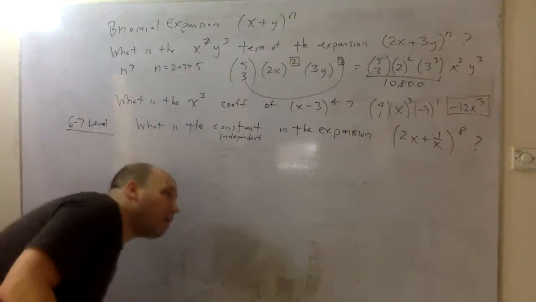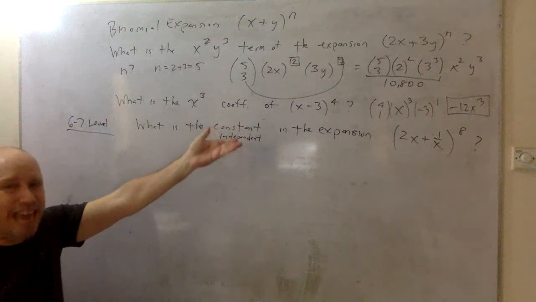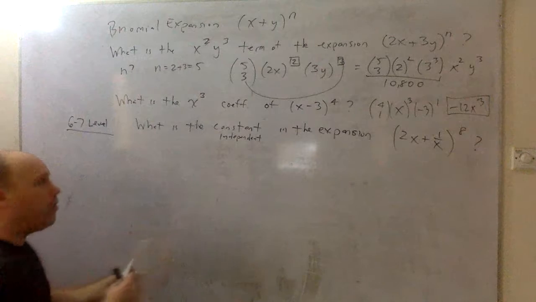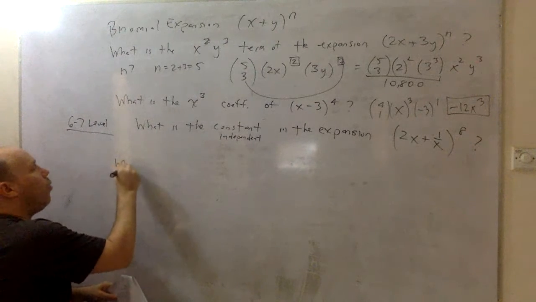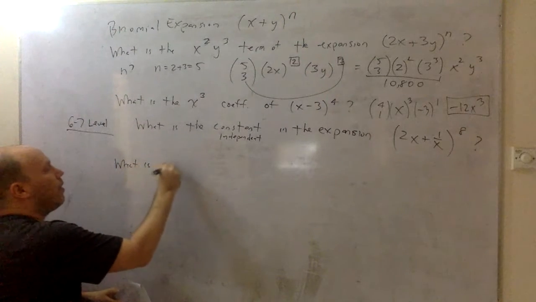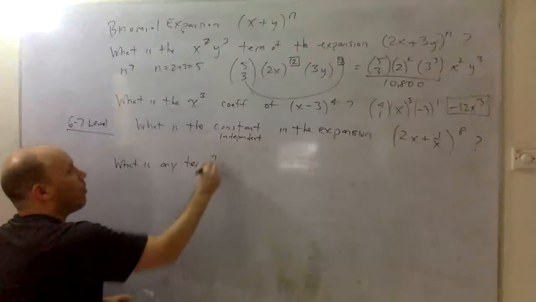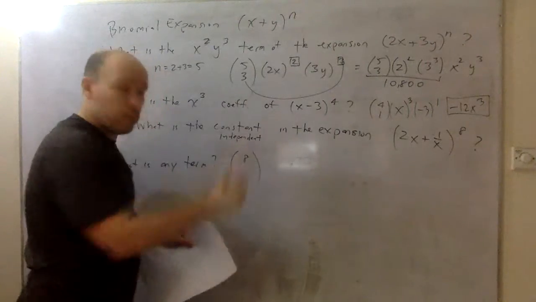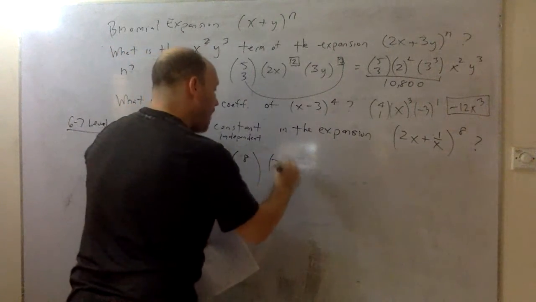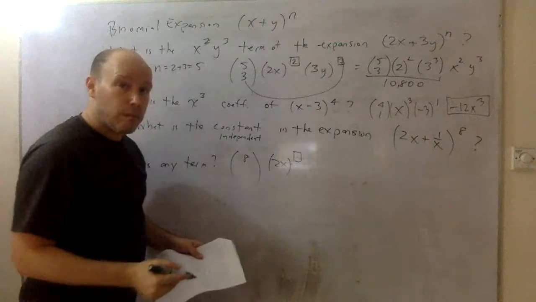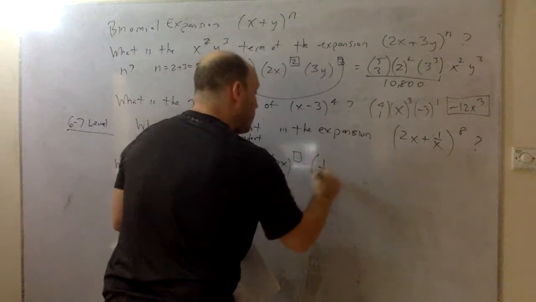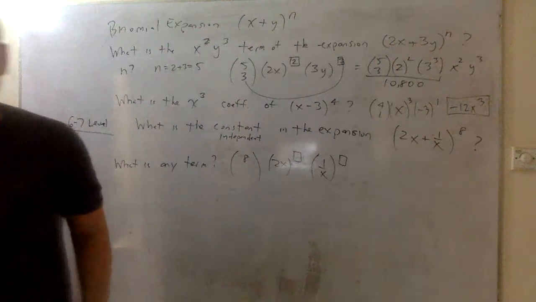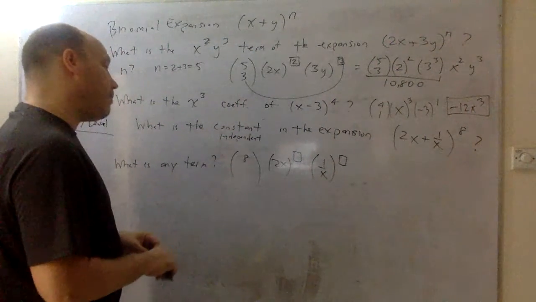So the question is, let's go back. How do I do this? Because you don't want to expand that out to the 8th power, and you don't want to write Pascal's triangle. And so you're like, no. First of all, what is any term? What is any term? So you say, okay, well, it's 8 choose something, to the 2x to something, and 1 over x to something.